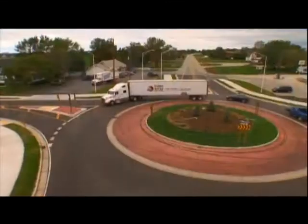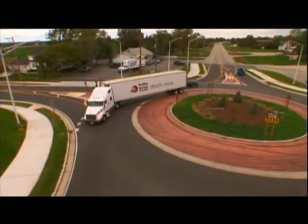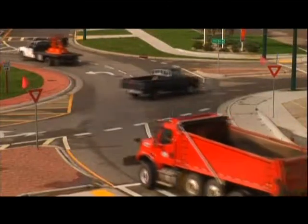Coming into a roundabout, I have to think about safety, coming in at a safe speed, even stopping or giving right of way to another vehicle that is currently on the roundabout, and proceeding slowly. I was a little nervous, to tell you the truth, but once we started getting snow and I got out there, it's really kind of an easy deal.